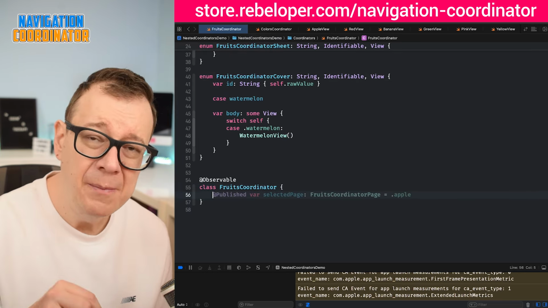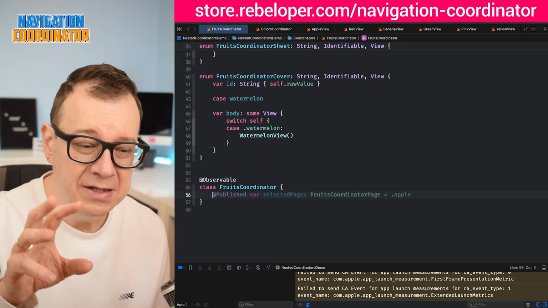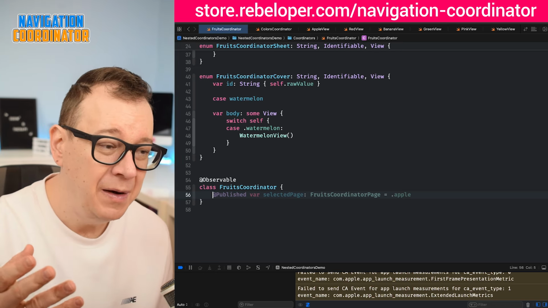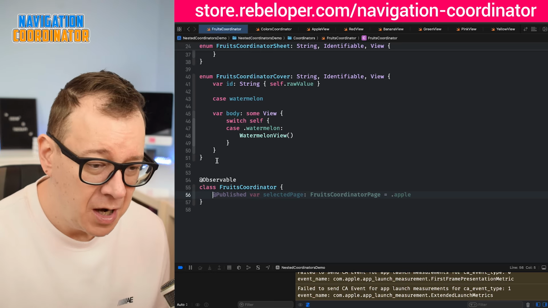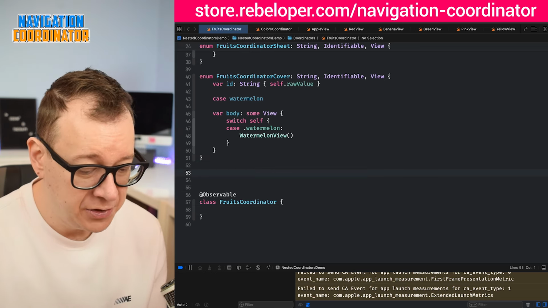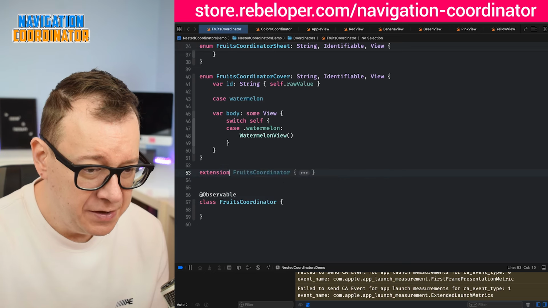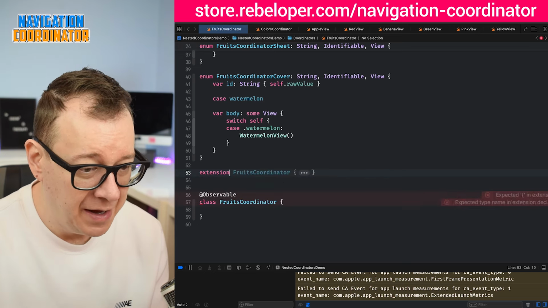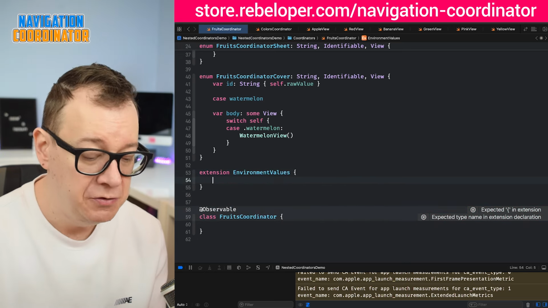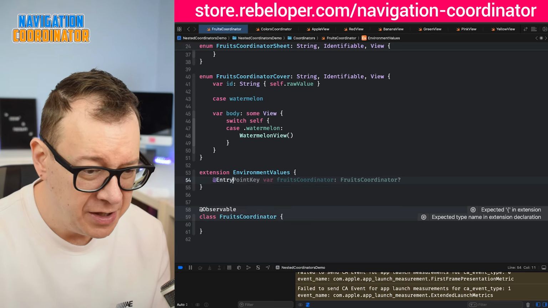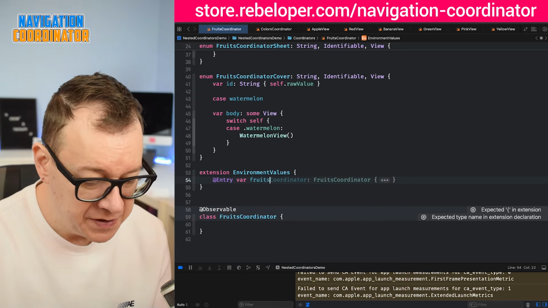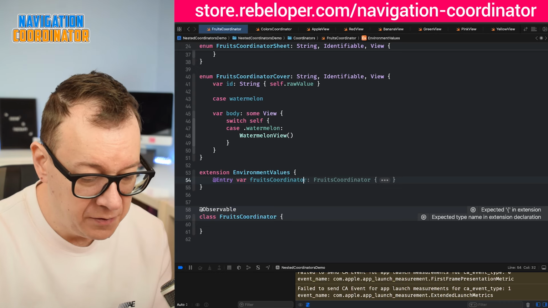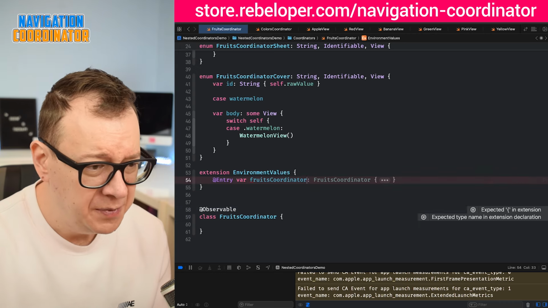But if you remember those commented out lines, I want this to be available as an environment value. Therefore, I'm just going to add in here an entry. So extension EnvironmentValues, and I'm going to add a new entry: @Entry var fruitsCoordinator of type FruitsCoordinator.